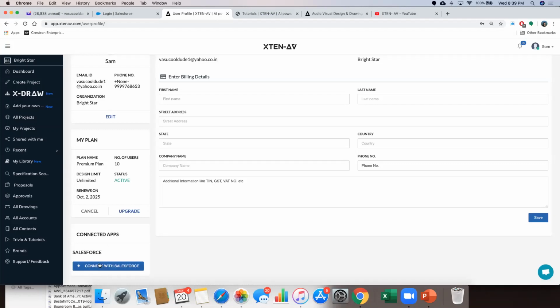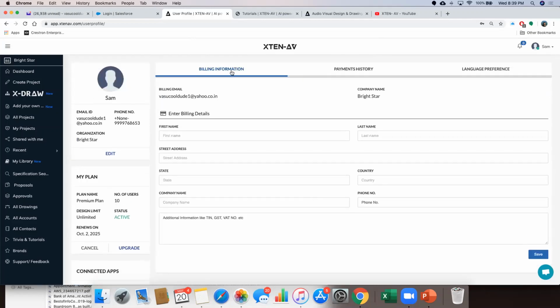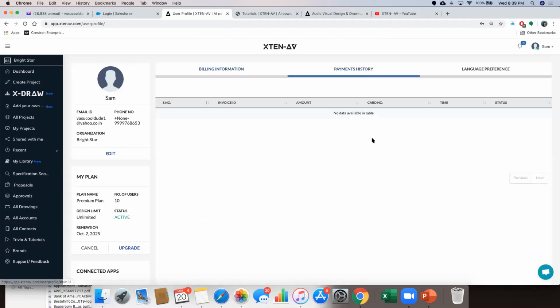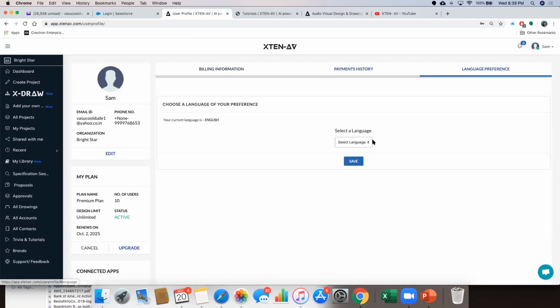And then we have a button to connect to Salesforce, which I'm going to show a bit later in the webinar. Then you have the billing information. This is where you can put in your billing information for your invoices. Then your payment history will be here with all the invoices. And then we have a language support. So this language support is available to each user.